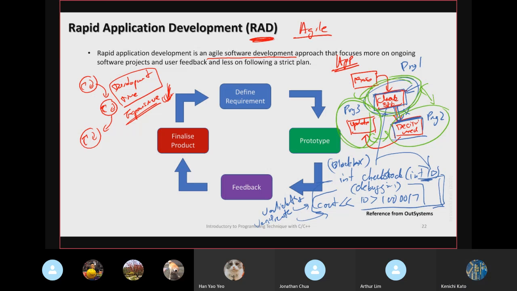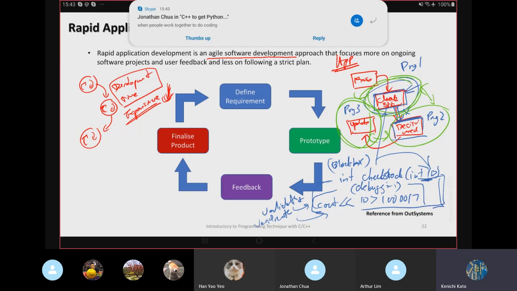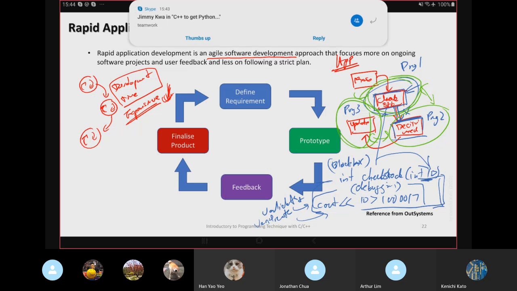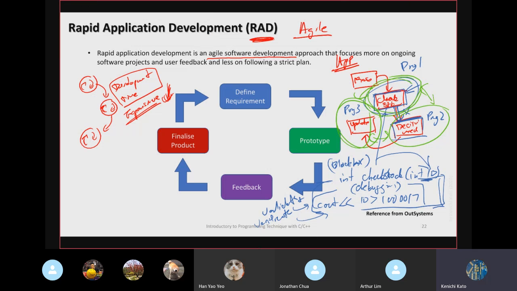So at least you have a taste of what working in a software house is. Because when you work in a software house, there's no one silo developer. Everyone is dependent on each other. So how do we do that? Then we will work on a particular problem next Wednesday. I mean next week, next Tuesday. Yeah, and in a common language.